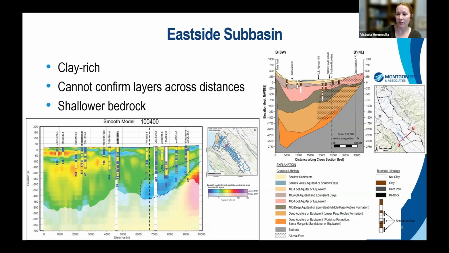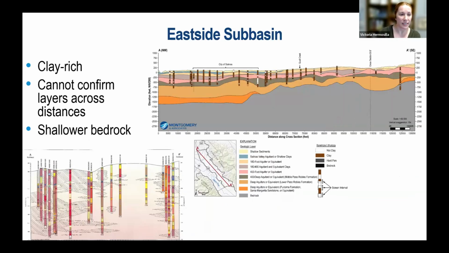And you can see that the alluvial fan extents, where we have a lot of clay in the subsurface mixed in with all the sands and gravels, are much larger and far more extensive than we had previously understood. And it does impact the way that groundwater can flow. Now, this next slide for the East Side Subbasin is really to illustrate the next two points about it. Because it is this mix of alluvial fan material, and there are multiple alluvial fans that meet and overlap one another over geologic time, it's very difficult to correlate any sediments or layers across distances.